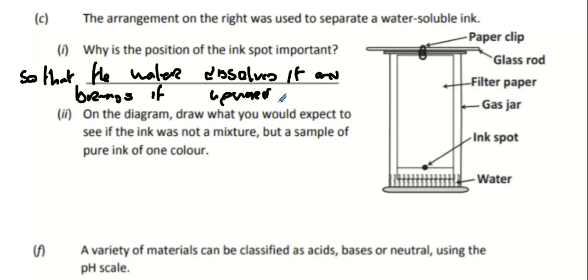Okay, so what I'm basically saying there, guys, if you imagine this like a wave front, this line I made here, what happens is the water level rises up through the paper, and what it does is dissolves the black. See the way I'm rising this up? It takes the black dot and brings it up the filter paper with it. It dissolves the ink spot and then brings it upwards.